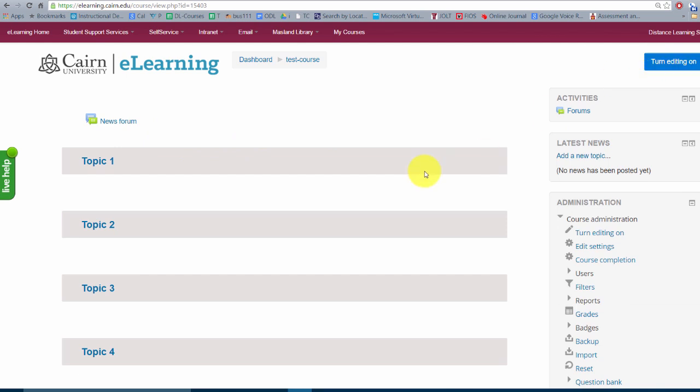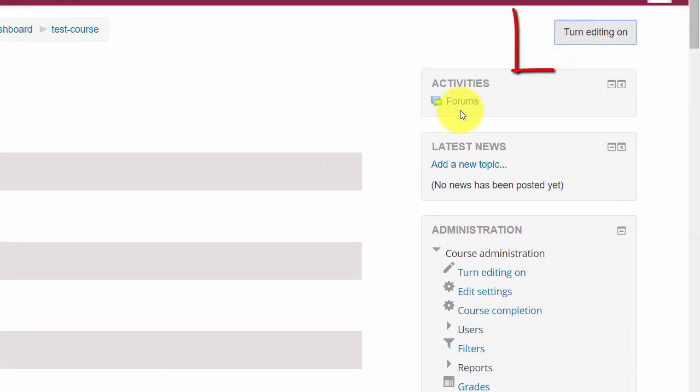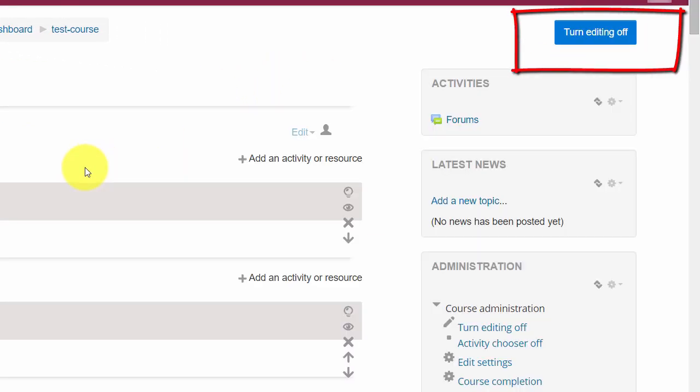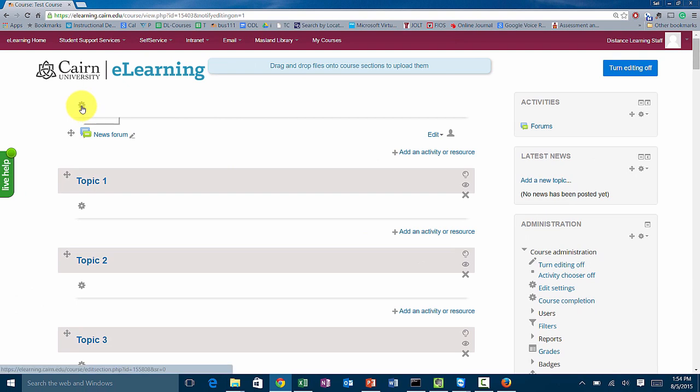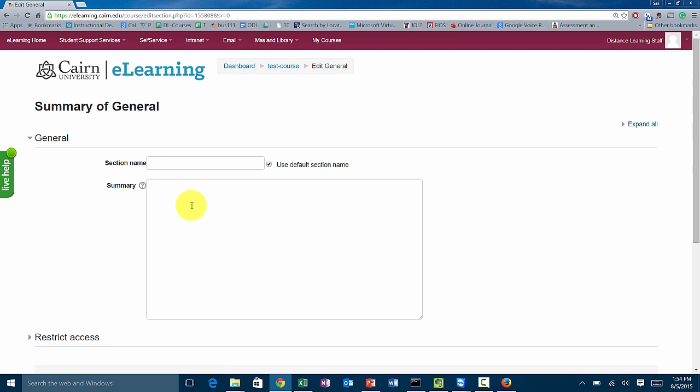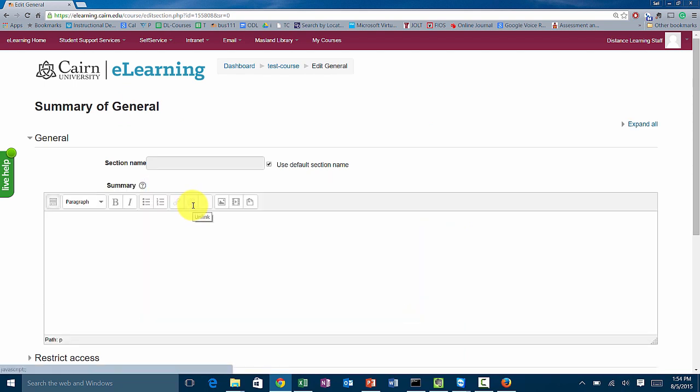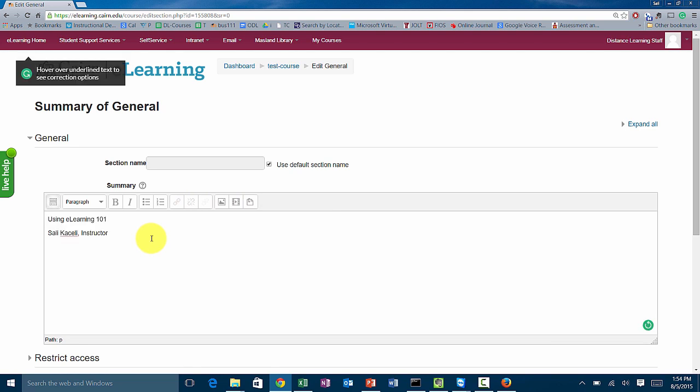Now the first thing that you want to do is click on Turn Editing On in this course. You click on Turn Editing On, and now we are ready to start updating the course. So now the first thing that I suggest that you do is click on this gear icon here, or the configuration button here, and then add the summary for this course. This is the heading on the very top. So here we want to add, and you might want to consider here also adding the semester and how to get it for the students to get started and things of that nature.